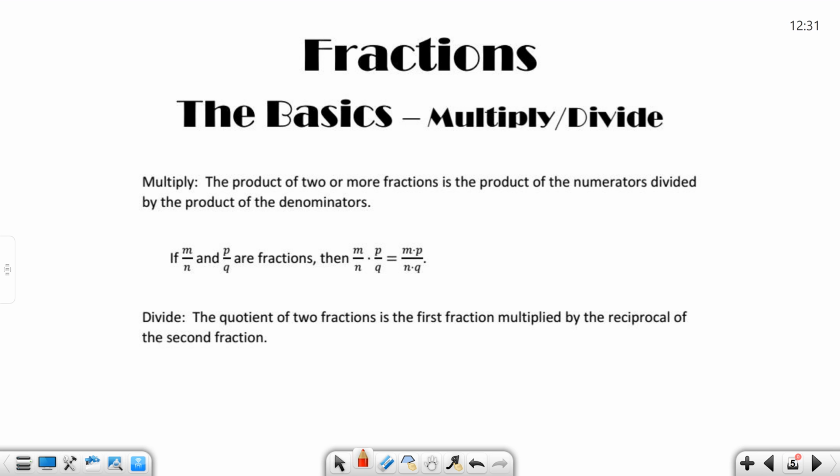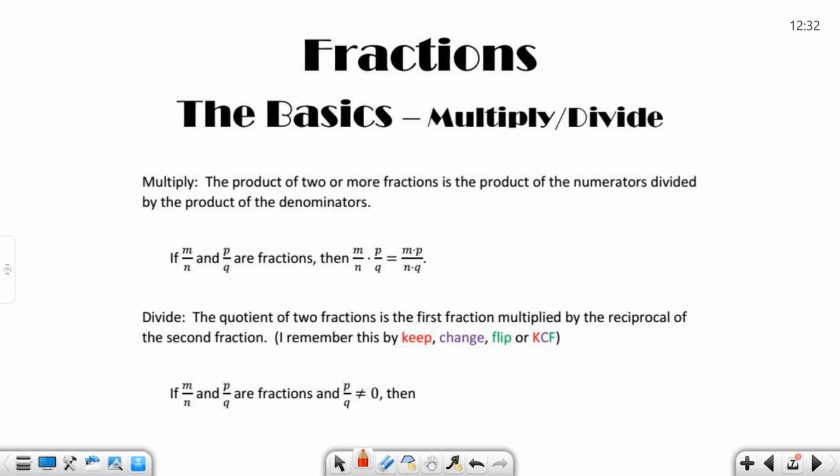To divide, the quotient of two fractions is the first fraction multiplied by the reciprocal of the second fraction. Okay? And I remember this by keep, change, and flip. I had some students come in my class and say, Mr. Gus, my teacher says keep, change, and flip. And I thought it was the greatest thing. So I said, you know what? I'm going to remember that way too. Because I always said multiply by the reciprocal. And half my class is like, what's a reciprocal? That means flip it, right? That's the fancy word for flip it.